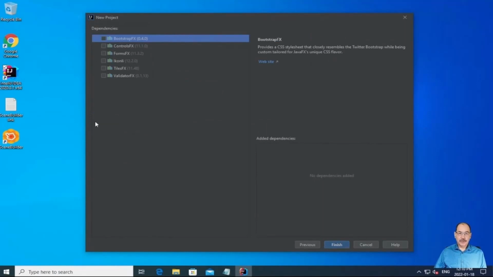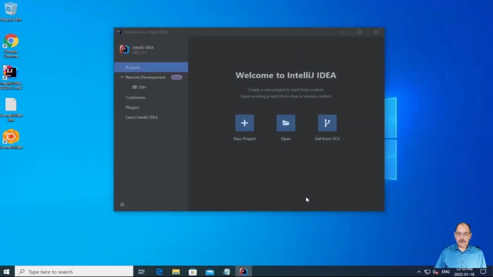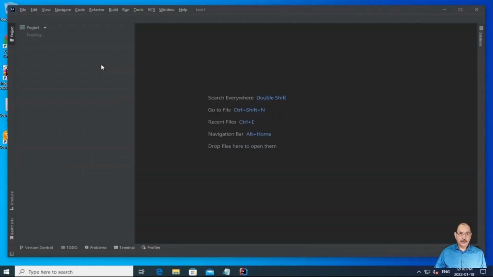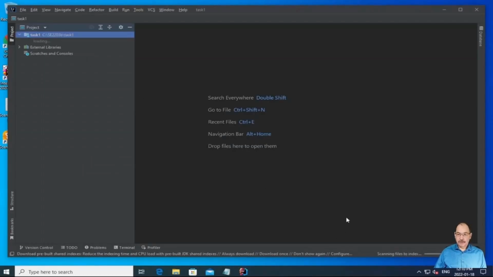Don't select any of this now. This is some advanced techniques. Later on, I'm going to learn about it, but just keep all of them untouched or unclicked, and then click finish. Then the IntelliJ IDEA are going to create that project for us. Maybe for the first time using, as I'm using this here, this is fresh Windows, and this is the first time I'm installing these tools. It takes some time to do all the configuration.